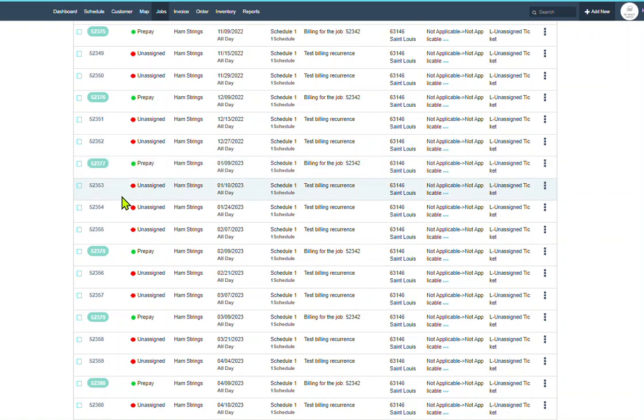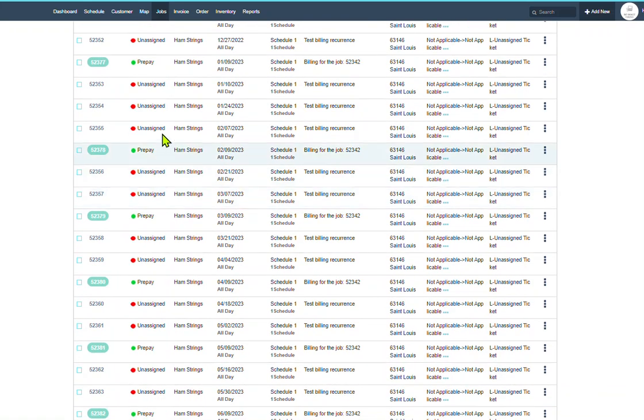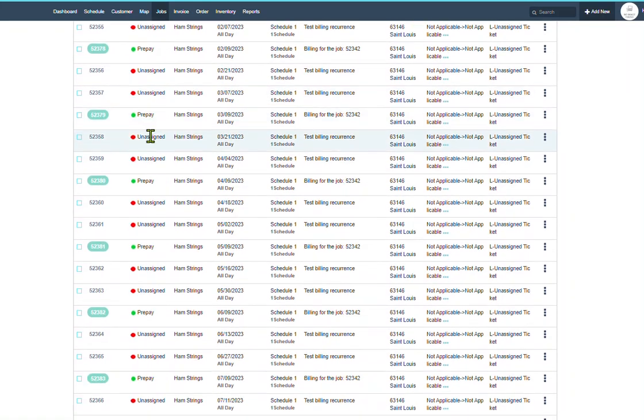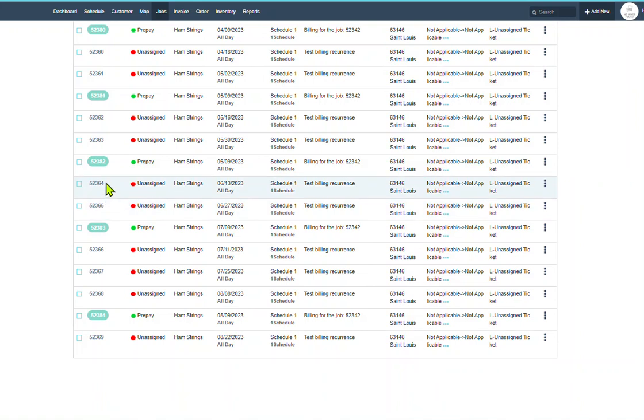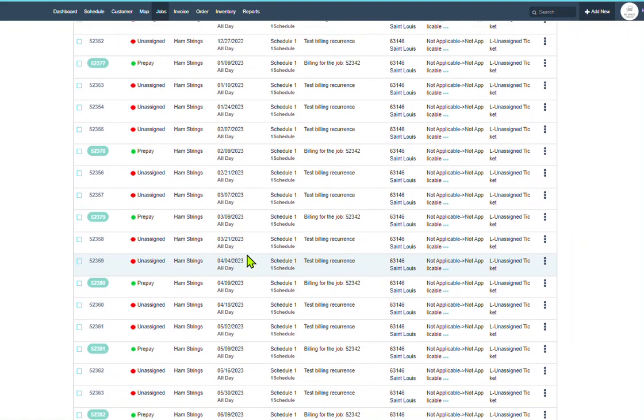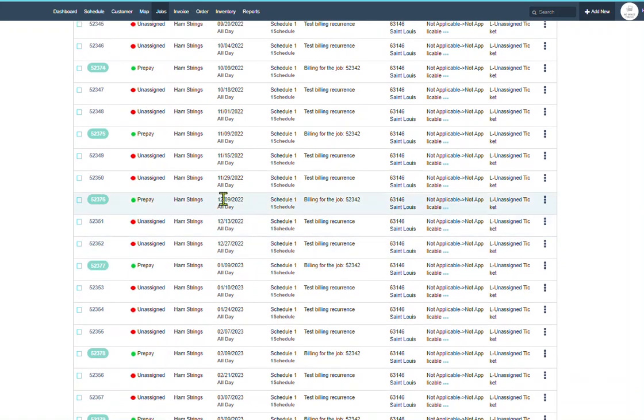As you know, February may only have 28 days, some months have 31 days, so every once in a while there may be an extra week in that billing cycle. But as you can see, normally it is going to be, and there's another one, you'll see 2 of the cleanings and then they're going to get a bill. 3 of the cleanings, they're going to get a bill. And that's the way that you can do basically bulk job with your customer only getting 1 invoice.